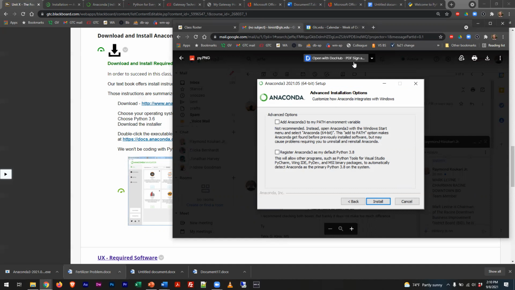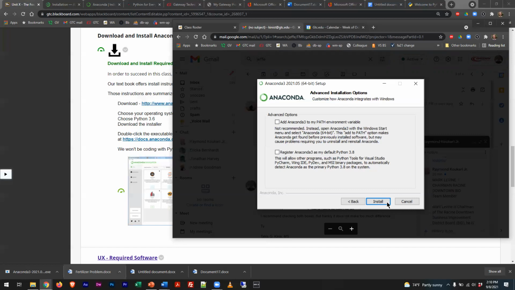Hey, I don't know what choice to make. And basically, my suggestion is to just click both the boxes and say install. Let me explain what these do. The first one adds it to the path statement, and that means that Python programs can operate from anywhere in your file system automatically, which you do want. That's mostly from a command prompt. And then to also register Anaconda as the default version of Python on your system, which I also recommend. I think those are both wise choices.